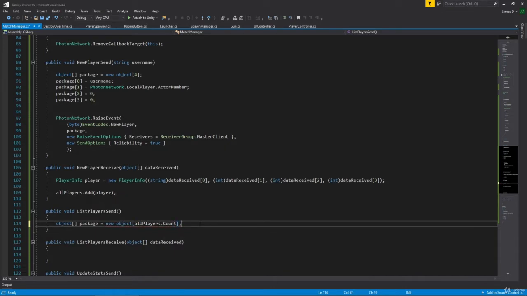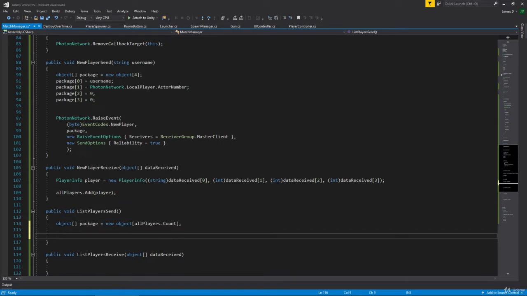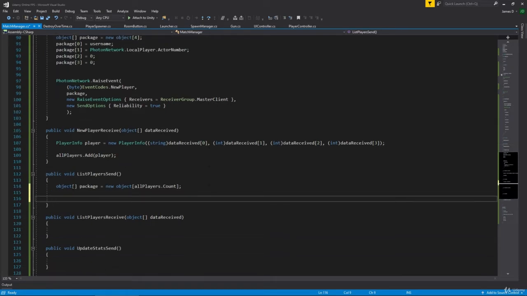So this is going to be our package. And then within that package, for each one of these objects, we're going to store another object array containing all the information that we have. So for int i equals 0, as long as i is less than all players dot count, i plus plus.